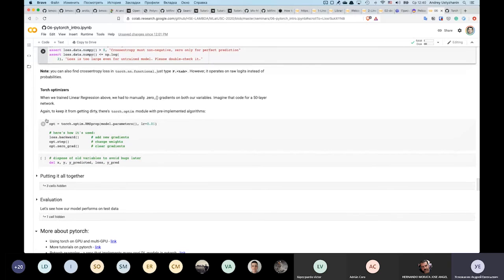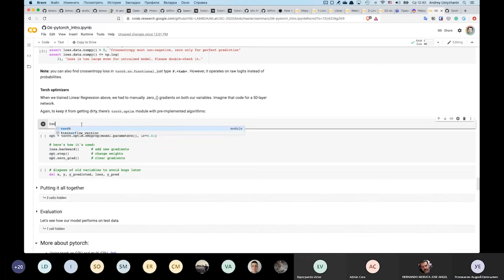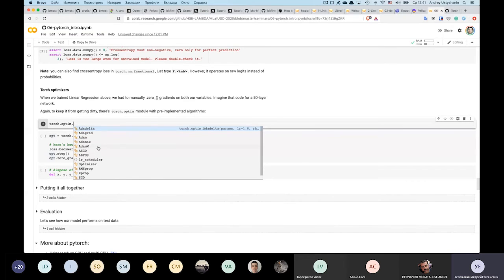Okay, next thing, after we managed to compute the loss function, we have to adjust the weights of our matrices accordingly. We can do it like we did previously with the loop by hand, examining the .grad properties, but of course there is a smarter way to do this. Essentially, those algorithms are optimizers that we've been talking about during the lecture, and they come in great diversity. If we look at the various classes defined in the torch optim namespace, you would see that there are quite a few of them.